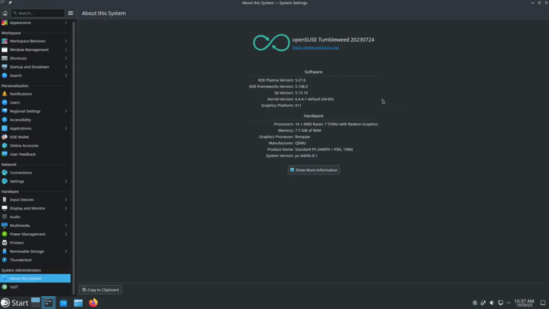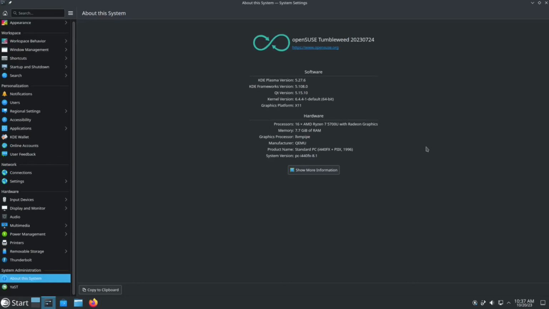Instead of 5.27.5.6, it will be like 5.27.11 or something, the latest version and up to date. At the same time, you have all this information right here, even the KDE Frameworks, Qt, even the kernel, which is running 6.4.4-1 as the default, and it is running in X11.